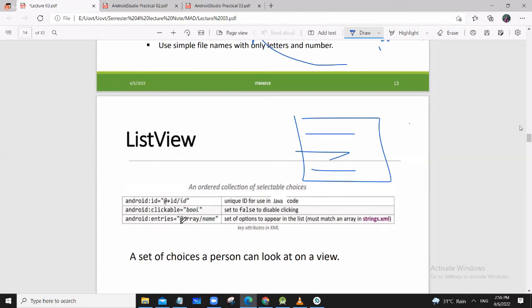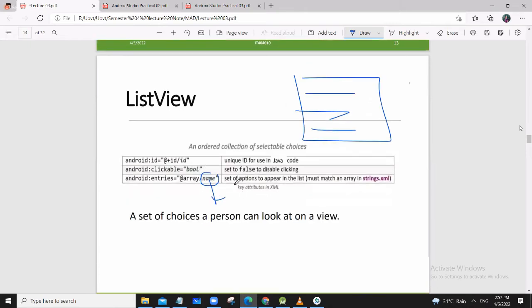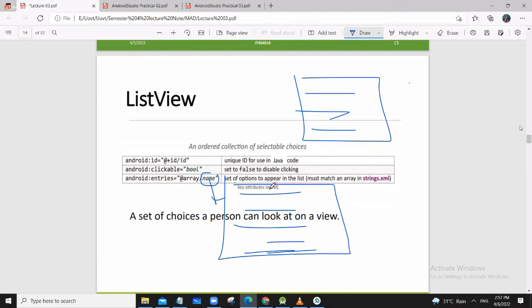Then by using entries, you can define the entries as an array. That means this is under the array folder. So you can define a set of choices by using this entries. This is just like a list. You can insert your choices as a list by using this android:entries.